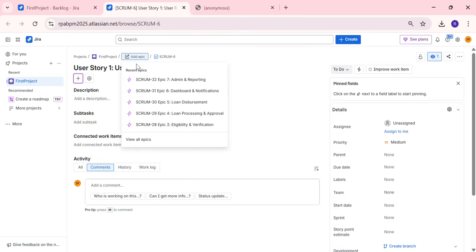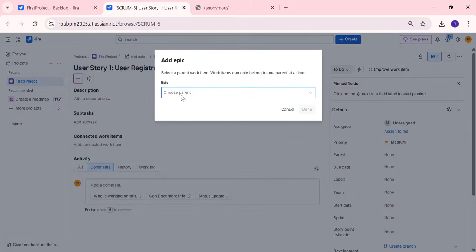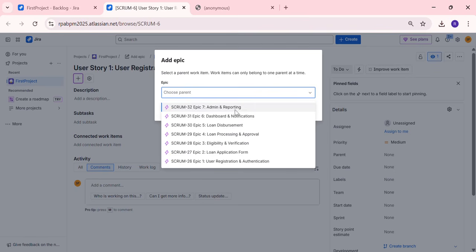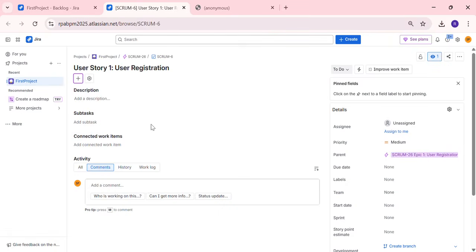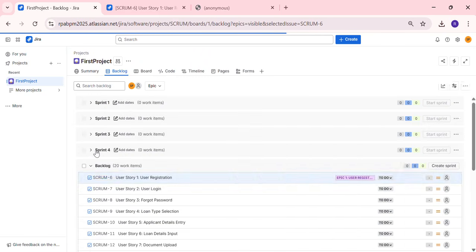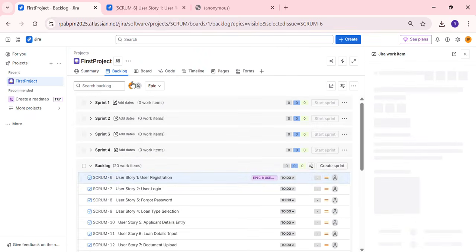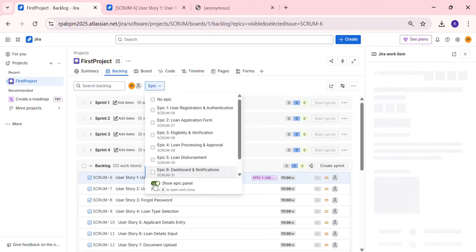When you click on add epic, you will get an option to map it to a particular epic. This user story one belongs to our first epic, which is user registration and authentication. Okay, done. When you go back to our board and refresh, then you can see it in our epic.